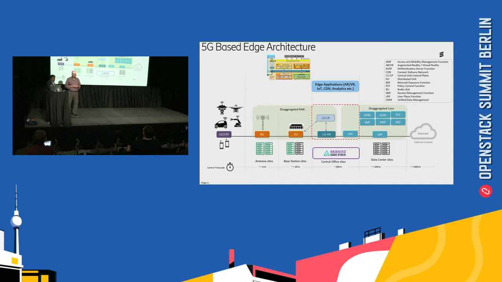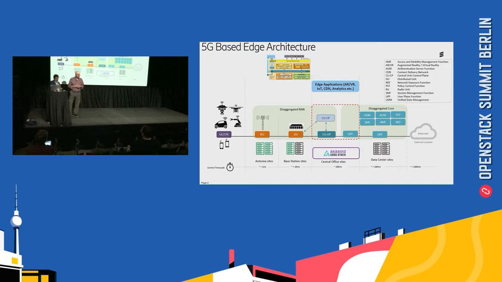The UP part is packet processing, so throughput and latency are important for this part of the applications. For the DU parts, it's more complicated because we have a synchronous loop going on — we are on a one-millisecond level, always making new decisions on what goes in the air. And if you're looking at 5G, we are going down even further, making decisions at a hundred-microsecond level. So it's a completely different area.